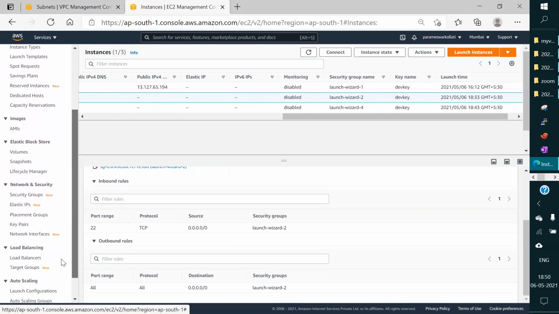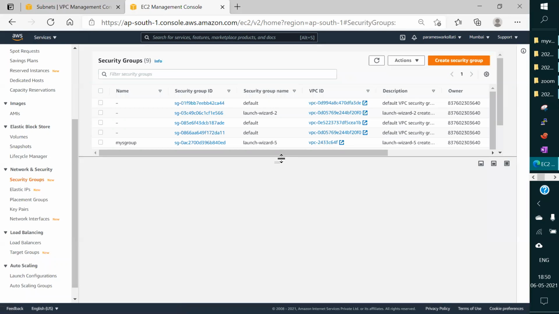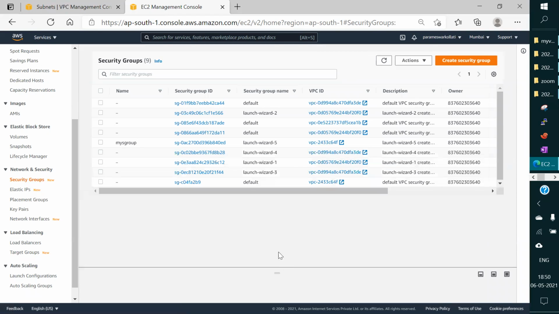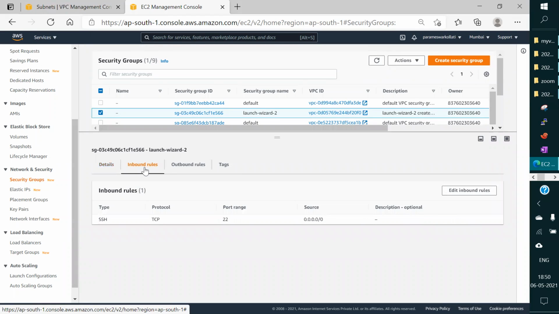You can go to security groups and check whether we are allowed to connect to this instance. Launch wizard 2, these are our inbound rules. SSH is for port 22, but for ping, what we are using is important here. Let's ping the IP. Why is it not happening?